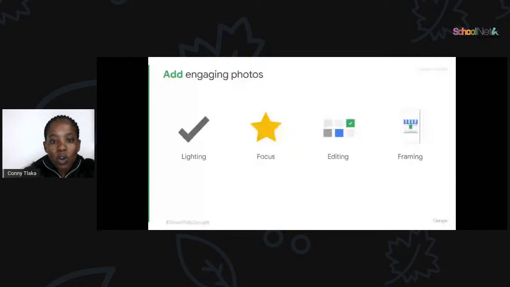So also you need to focus. You need to focus when you're taking a photo. Try to avoid a blurry photo, because imagine taking a picture and you find out that the picture is blurry, you can't see anything properly. So imagine putting the blurry picture on your business profile.